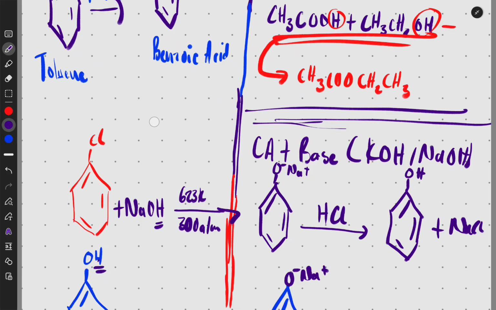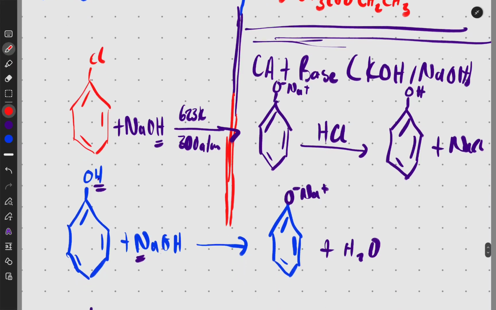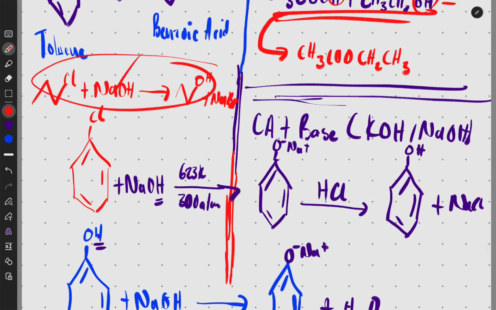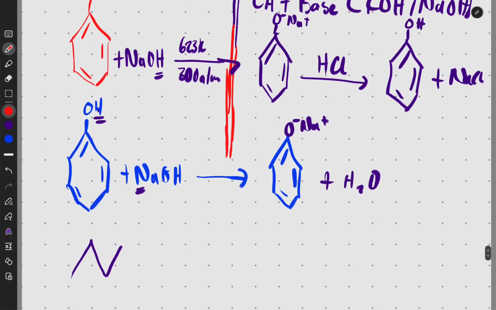This is different from here, where you make an alkoxide, okay? Remember that alkyl halides behave differently. Don't forget. Because in here you now have an OH, then this will be an NaBr. But we don't want this guy. We want to focus on here where we are making an alkoxide.